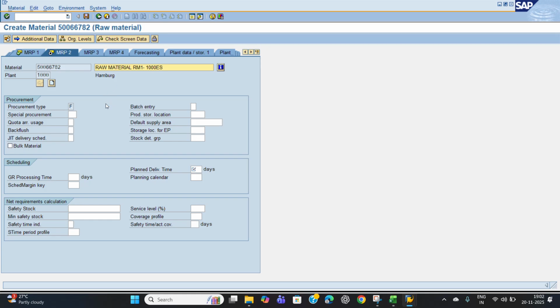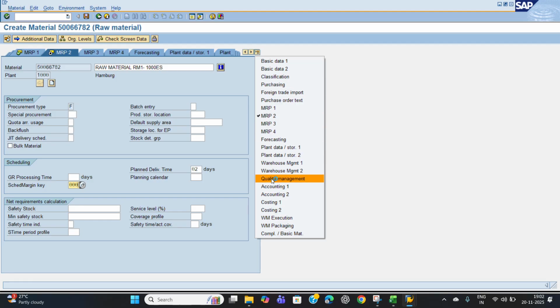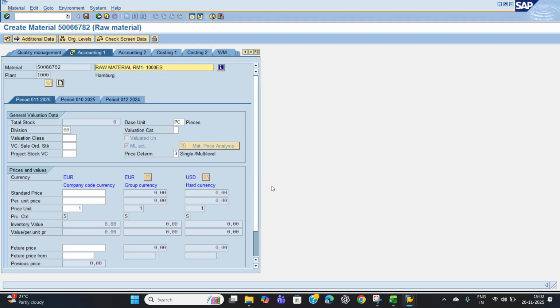In MRP2, we need to enter 2 fields, which are planned delivery time as 02 days and schedule margin key as 000. After entering these 2 fields in the MRP2, we need to go to the next tab, which is accounting 1 tab. To go to the accounting 1 tab, click on this icon, and go to accounting 1 tab.